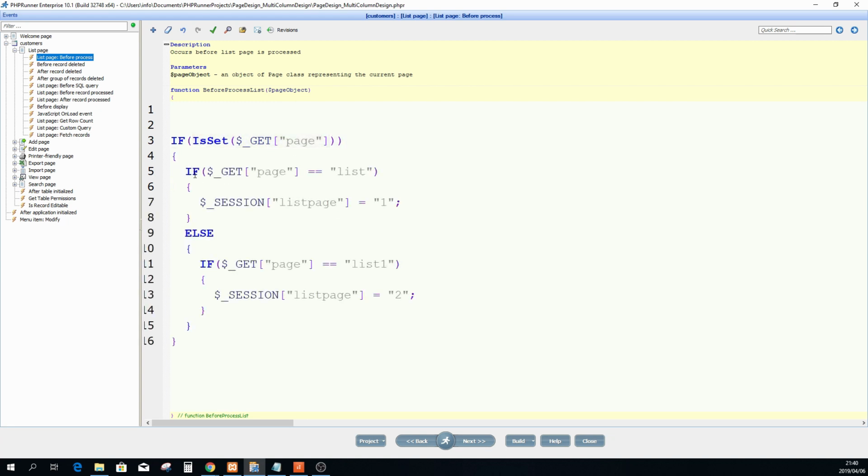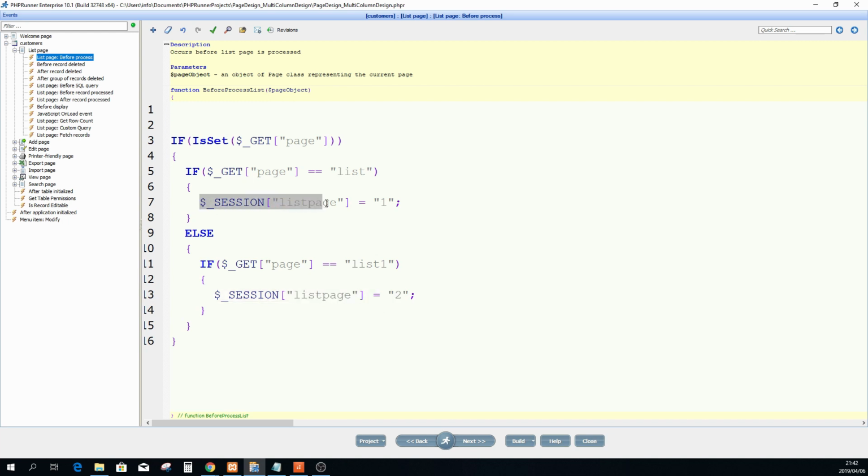I then say if the get variable compares to list, then I set a session where I say my session list page equals to 1. Else, if get page compares to list 1, then session list page equals 2.